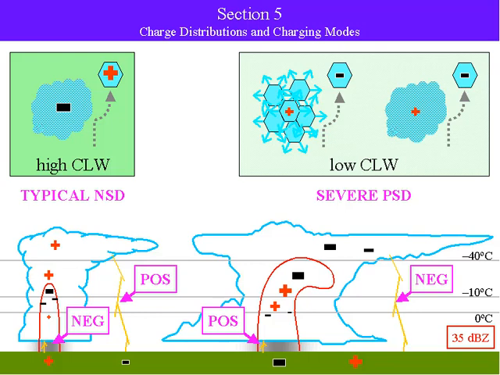Remember that in a typical NSD storm, the high cloud liquid water in the updraft dominates the situation in terms of charged graupel and the collisional process between charged graupel that has a very wet skin colliding with small ice particles that take on the positive charge and are then ejected up into the anvil and then downwind. In the severe PSD storm, research results indicate an inverted charge structure where the graupel area of the storm is positive, indicating that the graupel has taken on a positive charge and that the smaller particles have taken on a negative charge. A couple of ways this can happen.